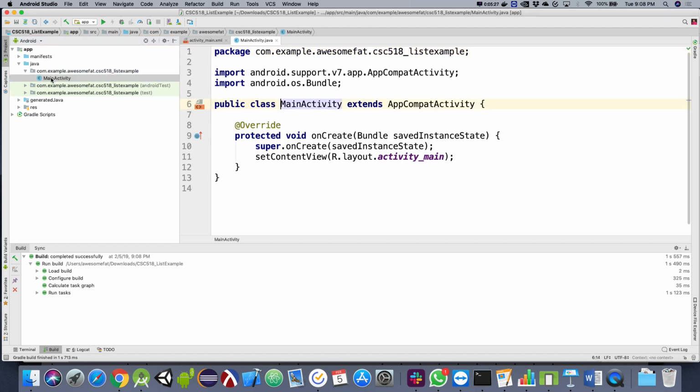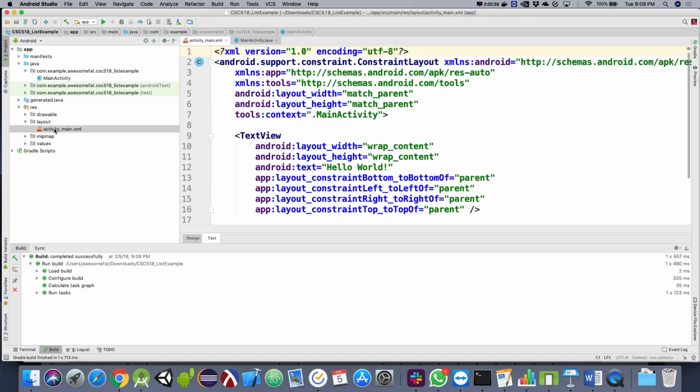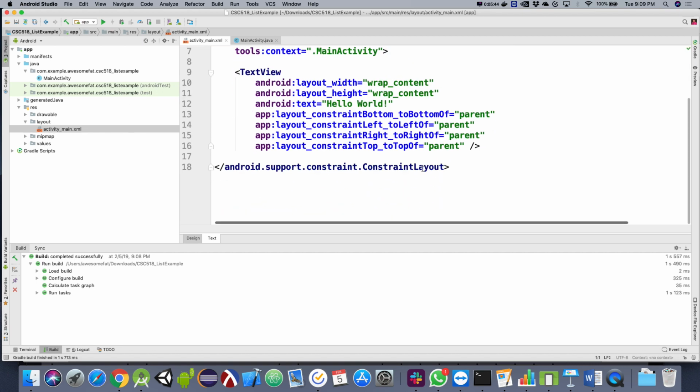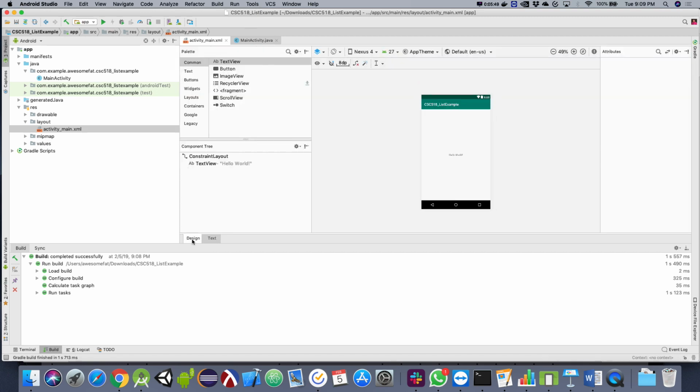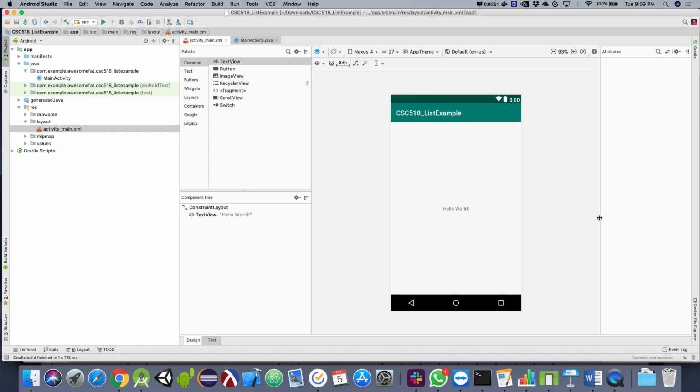And then we have a file here called main activity. So here's our main activity.java. Similarly, it already opened both of them, but also in this folder called res, that's resources, then layout, you'll have a file in here called activity main.xml. This is our interface. So if you look at the code inside of here, it looks like this. If you click to the design tab here, and let me minimize this, it shows you what your interface will look like.